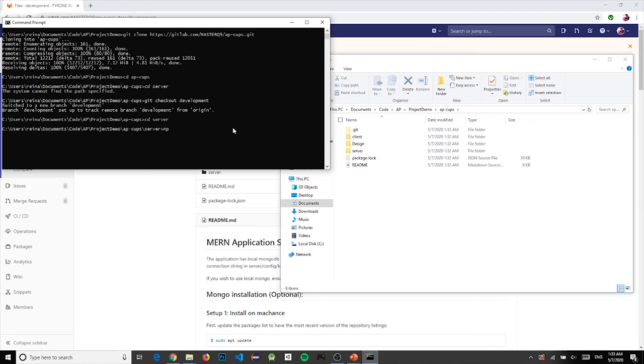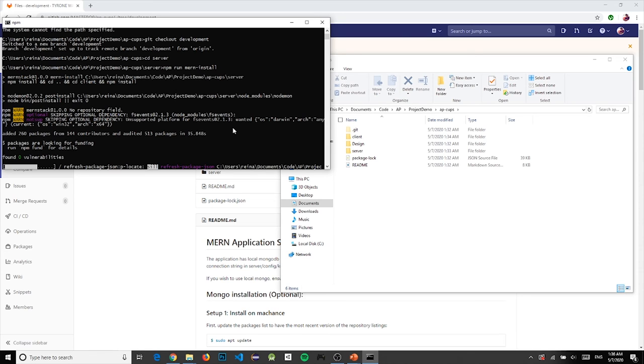And we will run the first line command. So that is npm run mern-install. It will take a short period of time for it to install all the dependencies necessary. In the meanwhile, we should be able to open the code in Visual Studio Code.